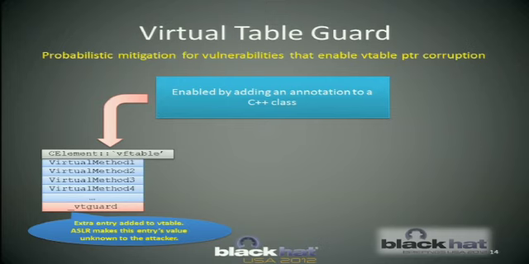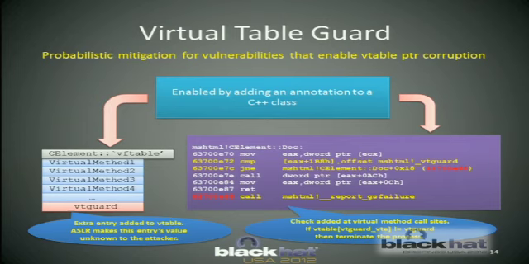And you can think of this VT guard cookie as really just the address of a special symbol within this module. The key thing to keep in mind here is that because this module has ASLR enabled, the attacker doesn't know the specific value that this VT guard cookie has at runtime. And so they can't easily synthesize a fake VT guard value there.